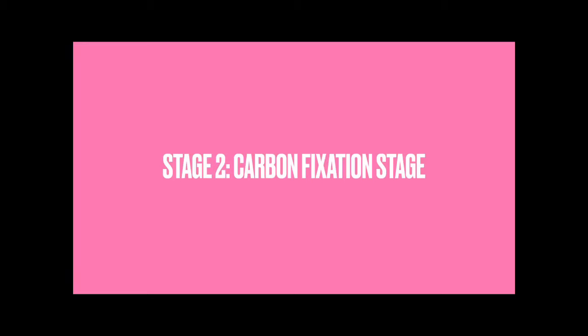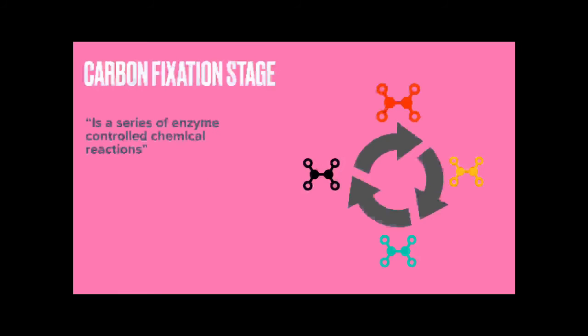So, the second stage we call the carbon fixation stage. Again, you need to know the name of this. So the first stage is called the light reaction stage. It's about light energy being used to split water and to generate ATP. The carbon fixation stage then is a series of chemical reactions. And these chemical reactions are controlled by something called an enzyme. Now you won't learn more about enzymes until we do Unit 1, but for now you just need to know a chemical reaction is changing something from A to B and the enzyme speeds this up.